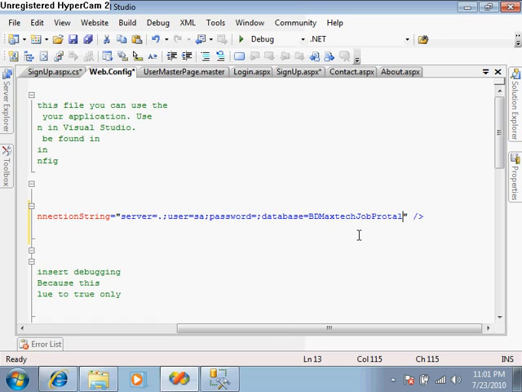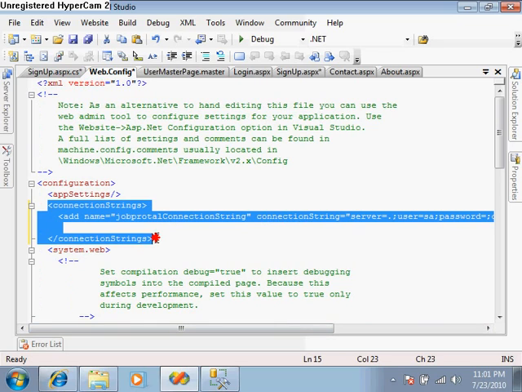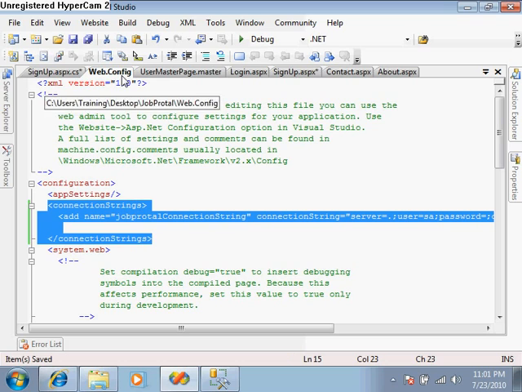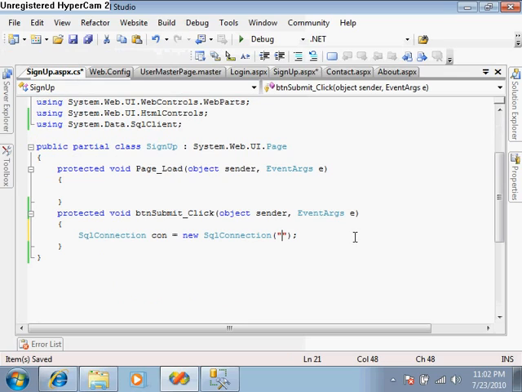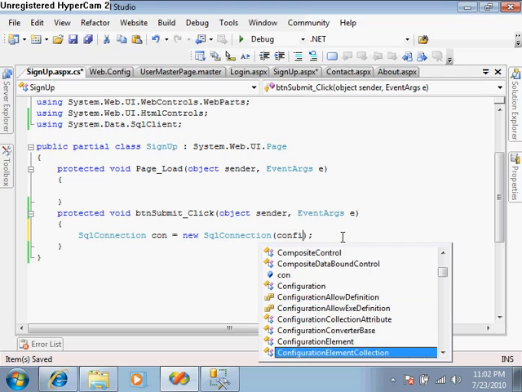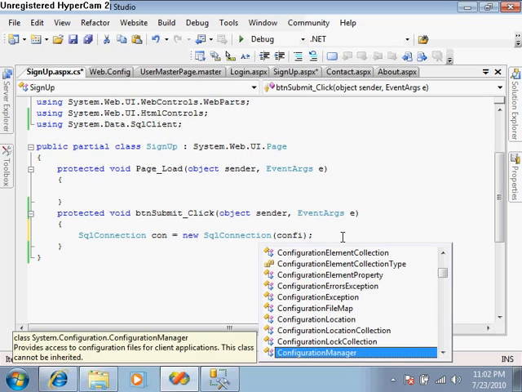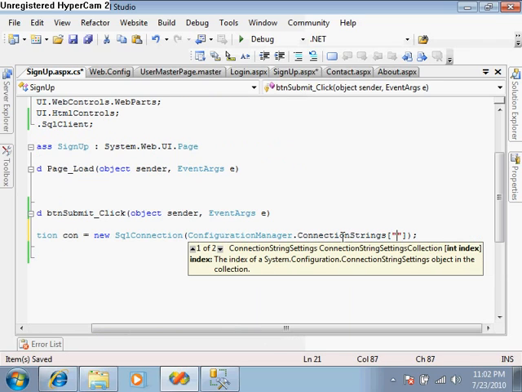Now this is our connection string, which we have written in this, and save this web.config file. Come to the signup.aspx.cs file. Now instead of writing the full connection string, we will write some other code to take the connection string from the web.config. Write ConfigurationManager dot ConnectionStrings, and just give the name of the connection string.